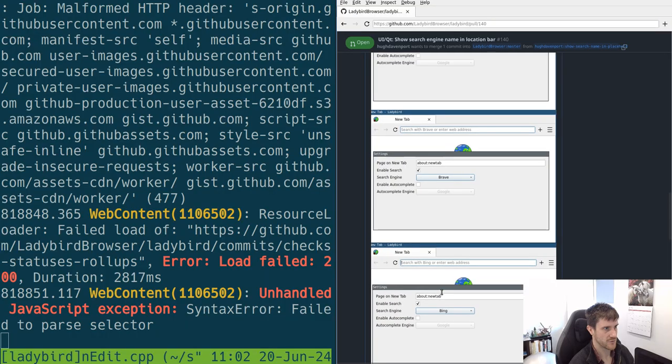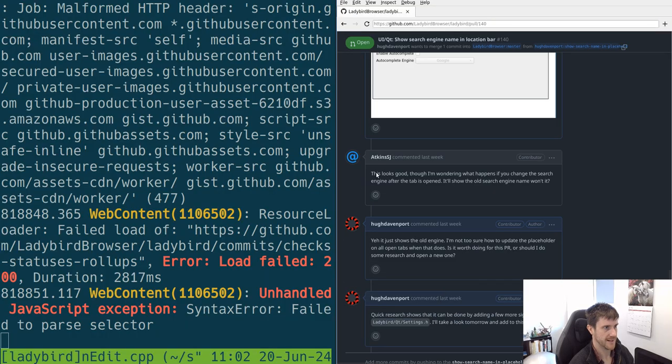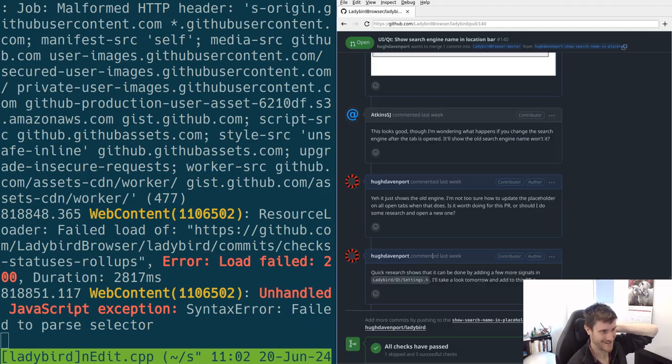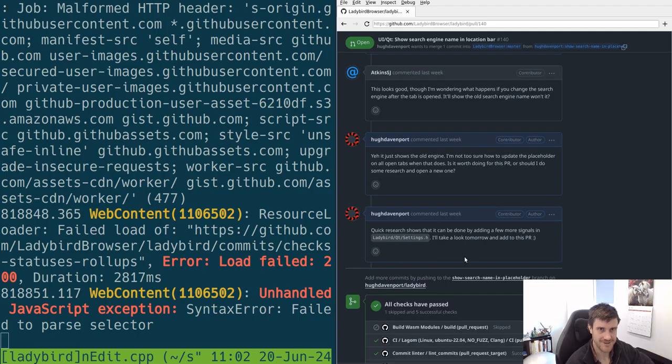If we scroll down to the comments: looks good, but wondering what happens if we change the search engine after the tab is open. It'll show the old search engine. I'm like, oh yeah, it will. I'm not too sure how to do it. And then they said you can just add some signals. I'll take a look tomorrow and add this to the PR. You can see I commented on this just last week. I've actually been a bit unwell, so that is my excuse for that.